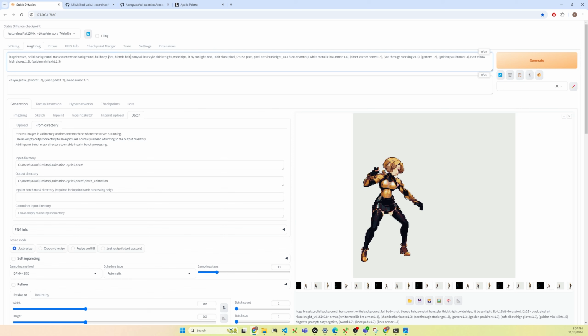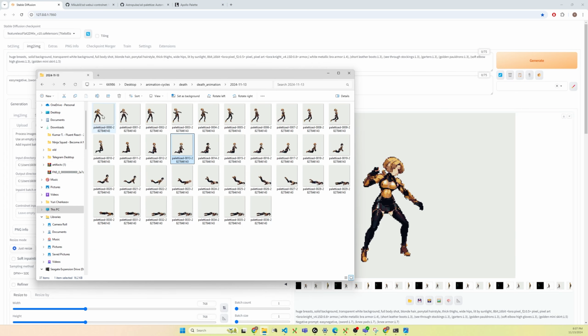Most probably it's gonna fix the issue for most of the frames. So that's pretty much it, guys. That's the way I generated all the animations in the demo I showed you in the beginning.